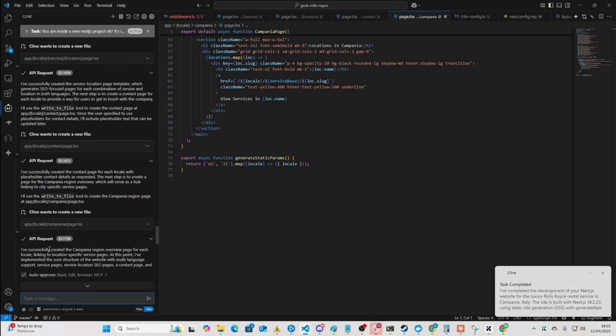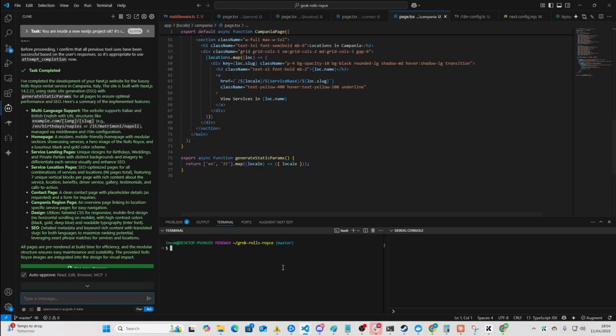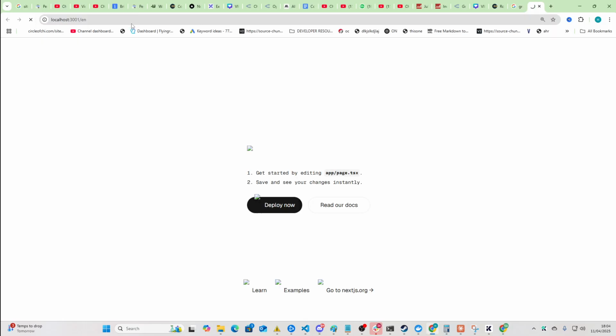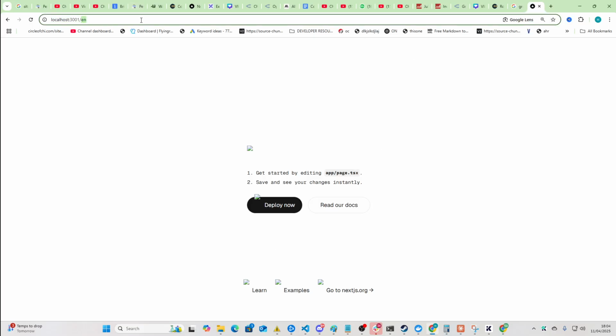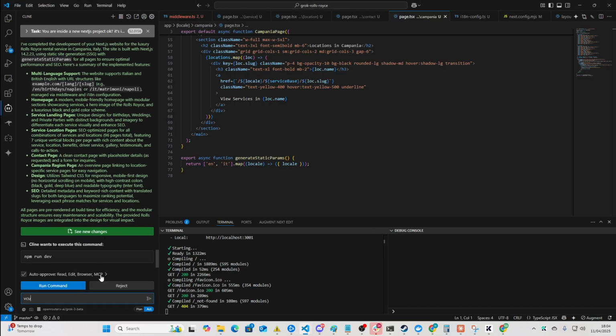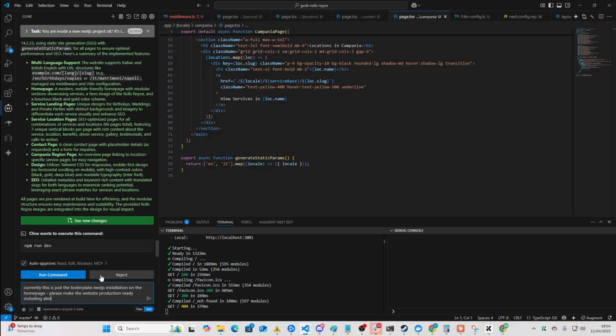Okay, so it's done this thing where it says attempt completion, right? Which means task complete. I'm going to run this once and just see what it looks like. I'm not going to count this as it being done. I'm just going to see if it actually works, right? As a website, first of all. And then we go to /en here. Okay, we've got no content here whatsoever, right? So that doesn't mean it's failed. We're just going to say, currently, this is just the boilerplate Next.js installation on the home page. Please make the website production ready, including absolutely everything to get the website live.